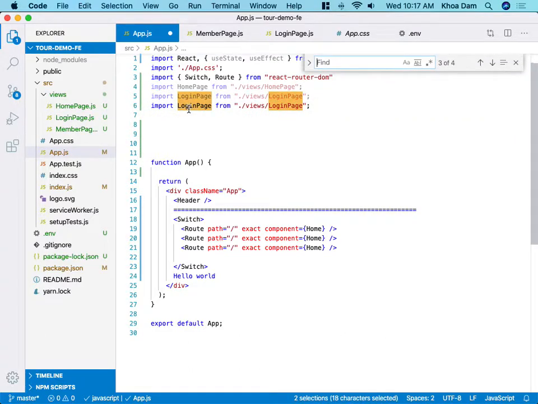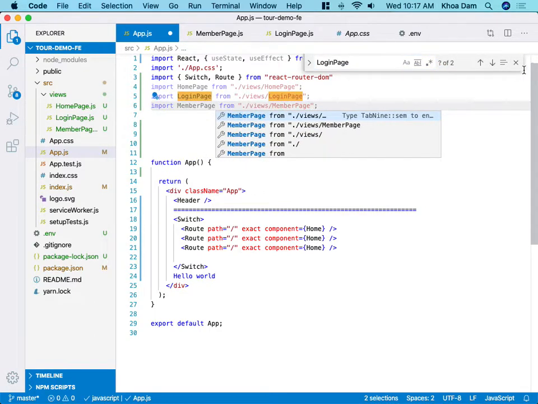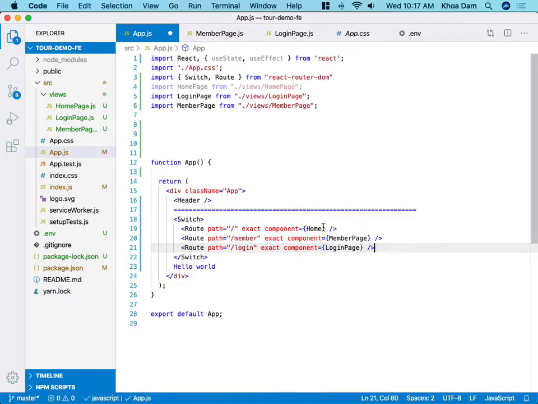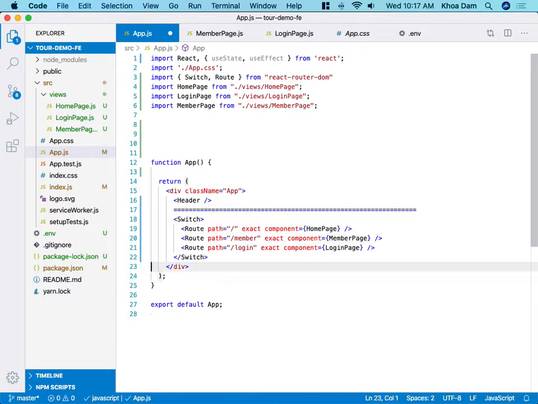This one is going to be MemberPage. Now we're going to render them: member page, login page. This is going to be member, this one is going to be login, and exact component HomePage. All right, remove this hello world.